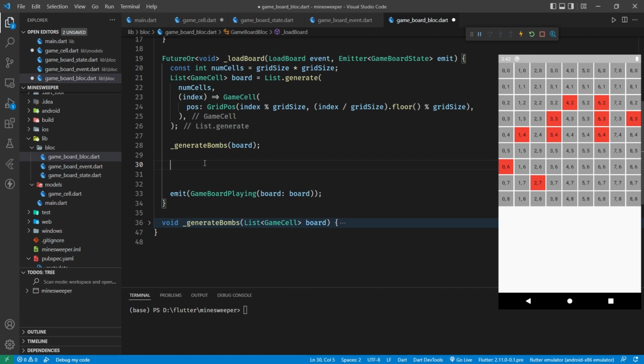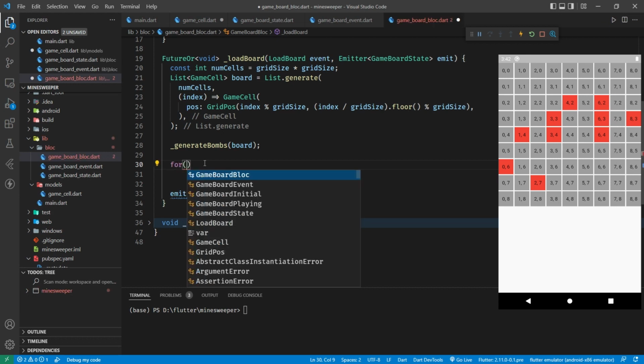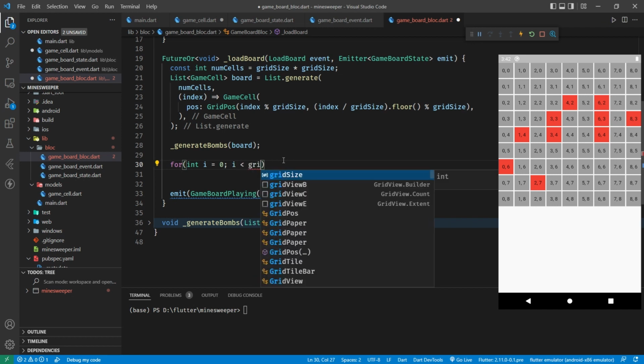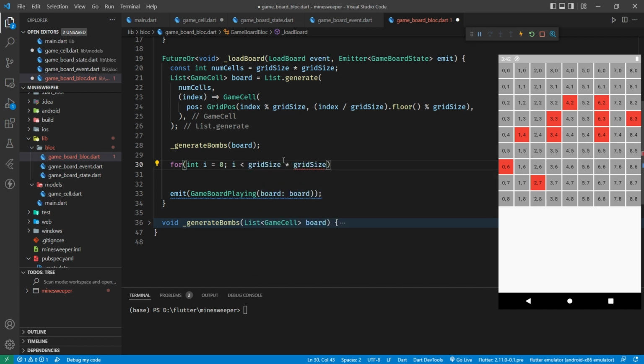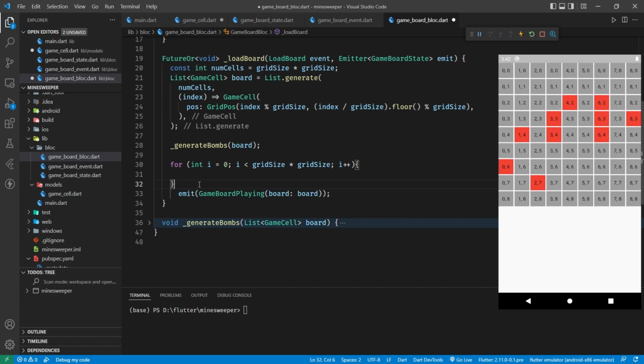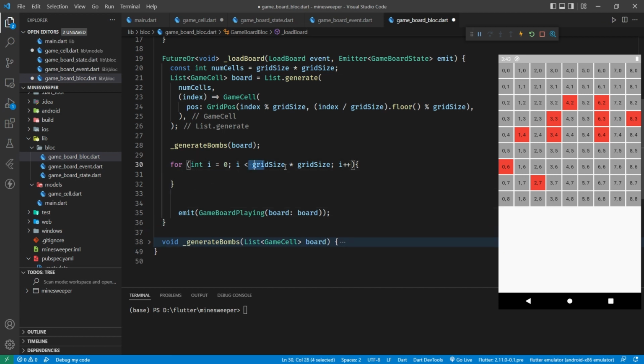Okay, so given that, we need to run a for loop, and we need to set for i equal to 0, because the first item in the list is at position 0, index 0, while i is less than grid size multiplied by grid size, i++. That is the same as the length of our board, the number of our cells. What we're doing now is saying for each of those cells, let's do something.